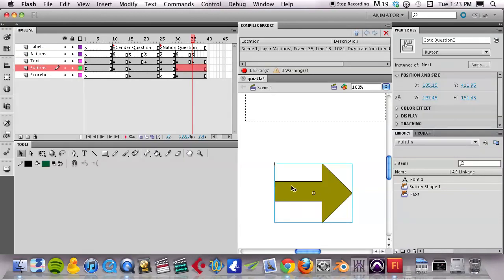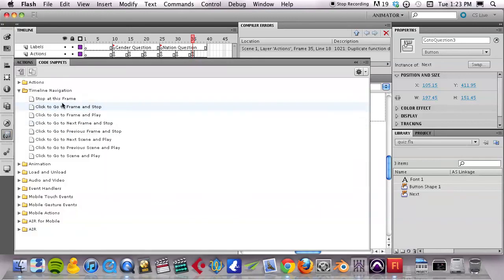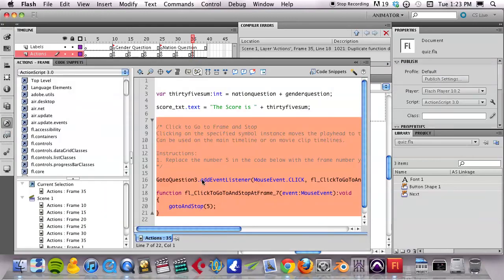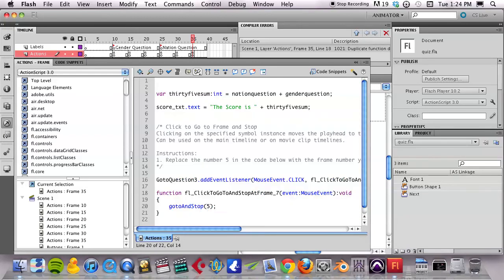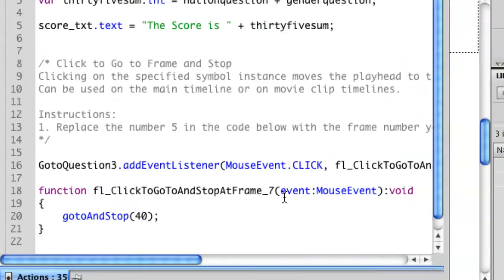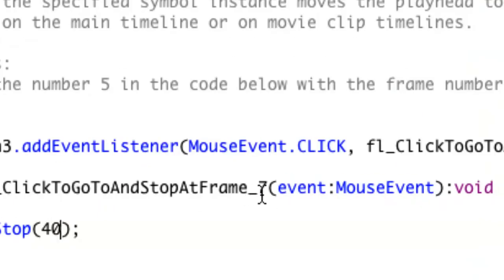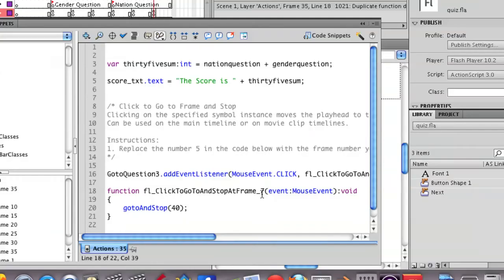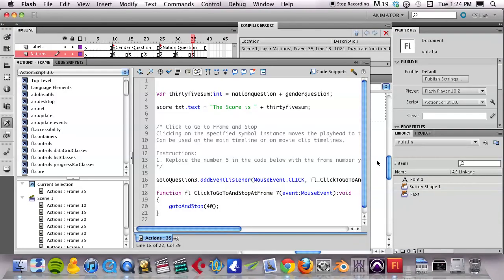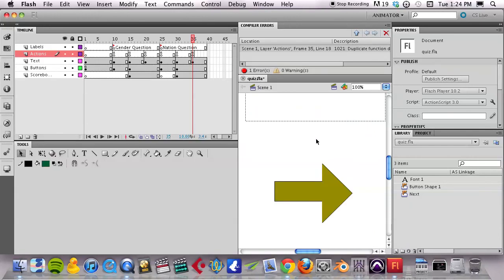Select the arrow and go to the code snippets. This is just going to be the quickest way to do it. Make that frame 40. All that you really had to change there was the _6 to _7, but that made it pretty quick and easy.